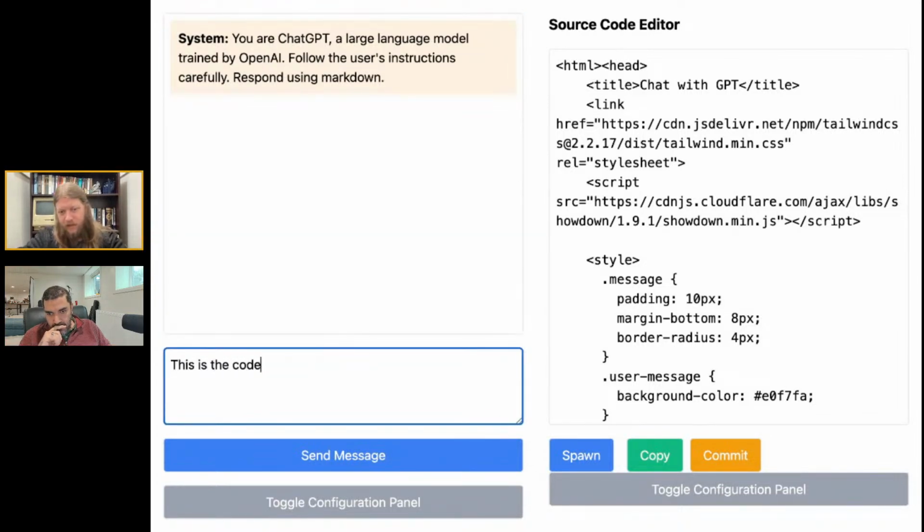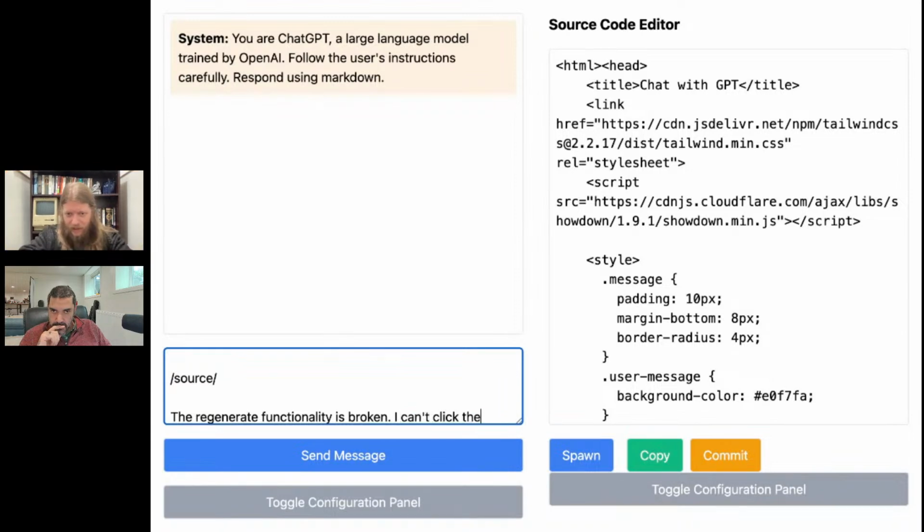This is the code we're tracking. The regenerate functionality is broken.